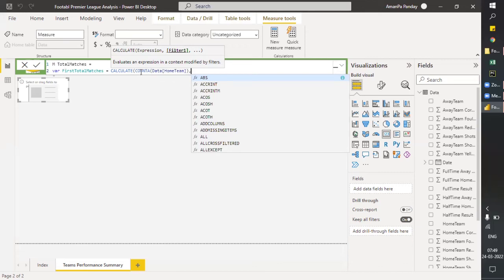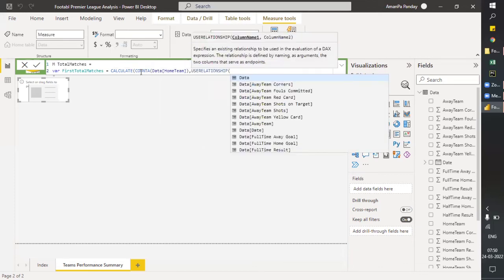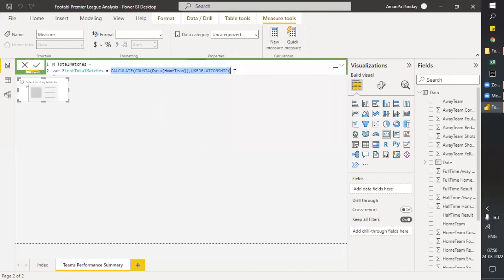There is a function called USERELATIONSHIP. What this function does is, for the duration of this calculation, it will make the inactive relationship active only for the calculation purpose.